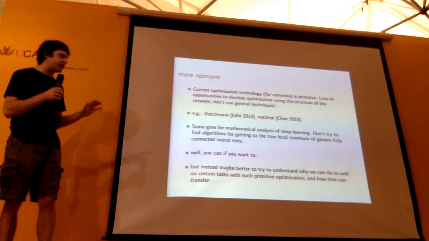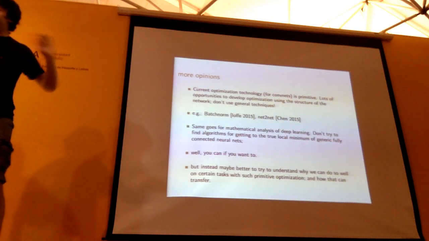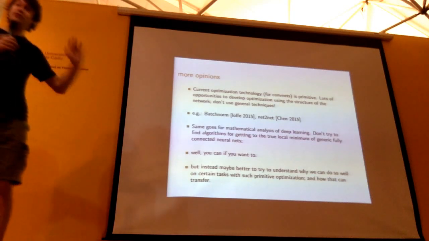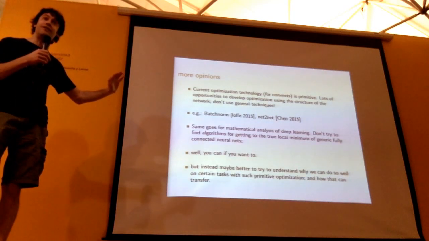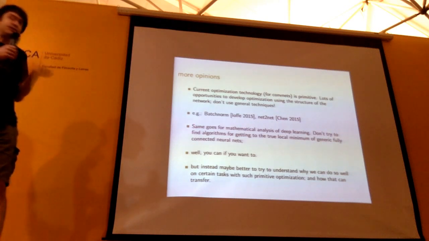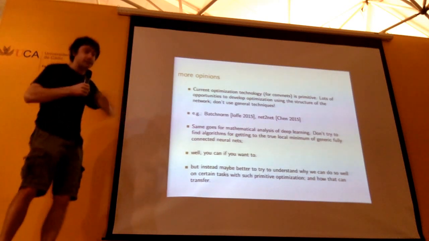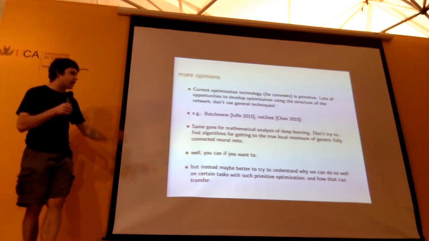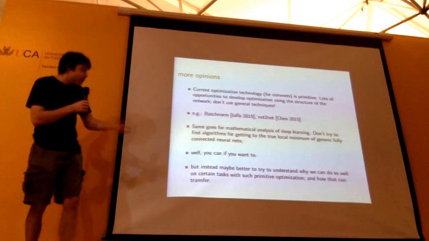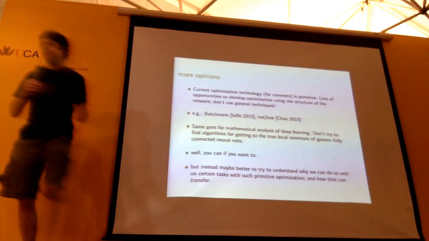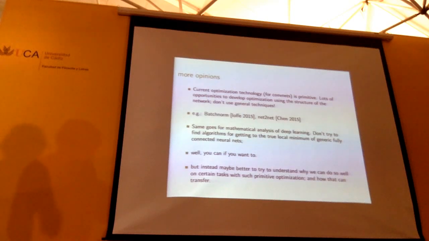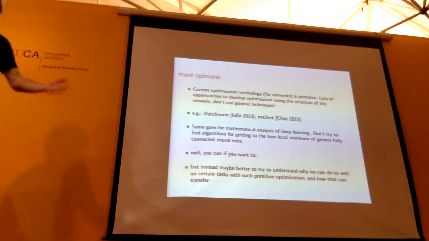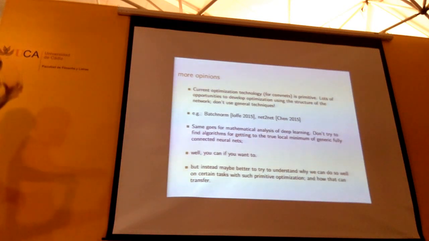So the really cool thing here is that even though we have crappy optimization, it's still doing something super useful, right? Even though what we're doing is not very good at all, it still is very important to getting the thing to work. So I think there's really a lot of these great open problems of why is it that when I take a ComNet, I can do kind of really bad optimization and still get a good result. Like, what is it about the structure, and how can I transfer that structure to other problems?